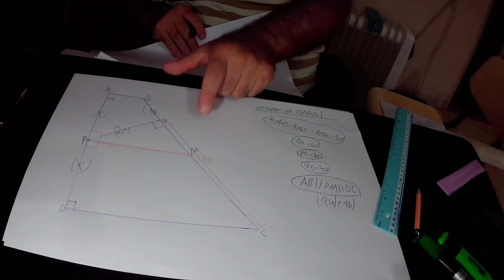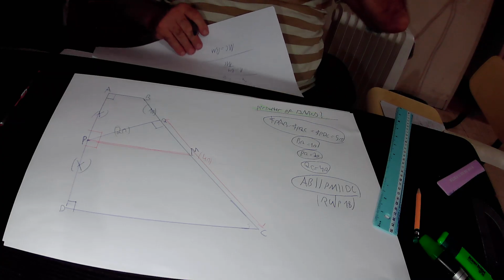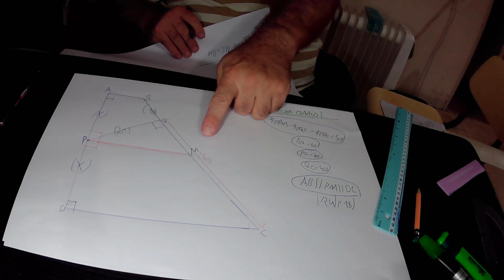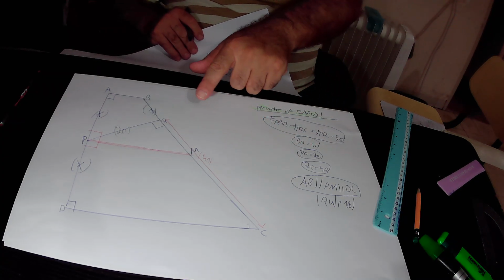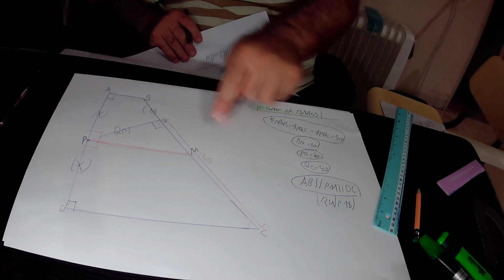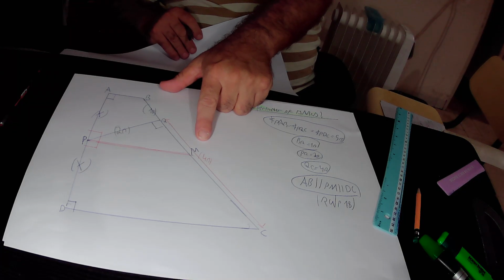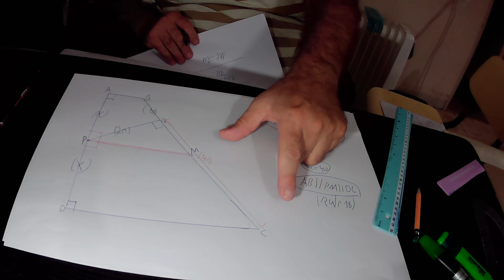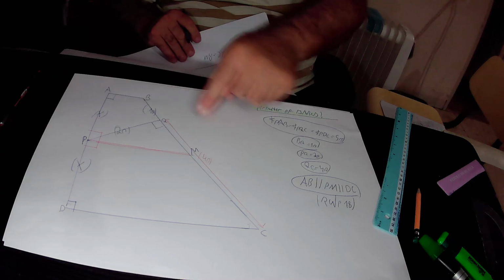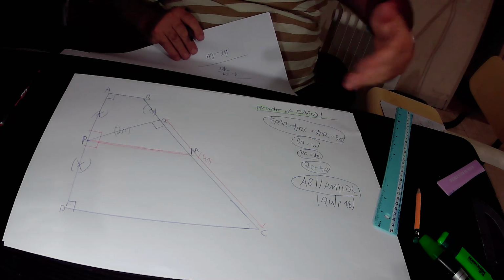We found out that BM equals MC. That is to say, point M is the midpoint of BC. Again, point M bisects side BC into two halves. The first half is BM, and it is of course equal to the second half MC, and each half must be equal to BC over 2 because BC is being bisected.